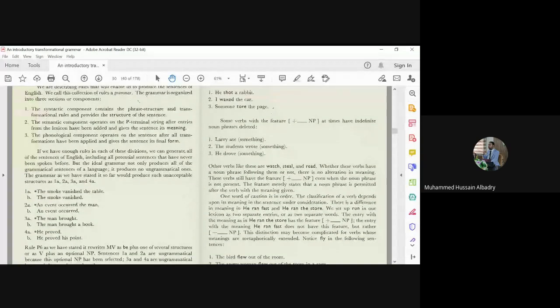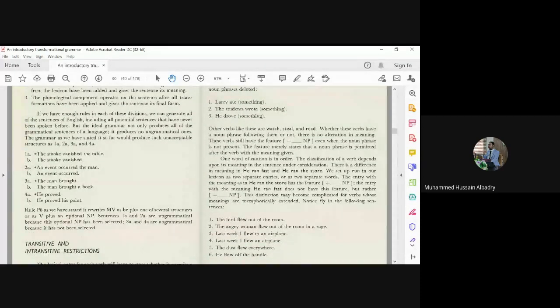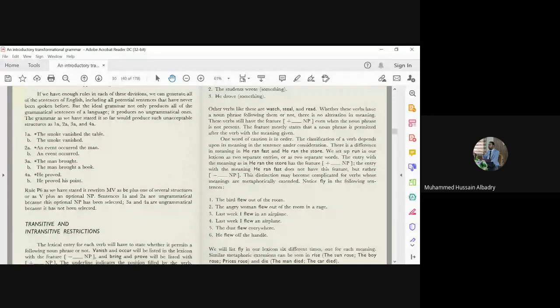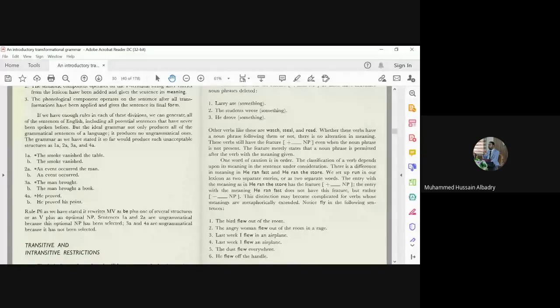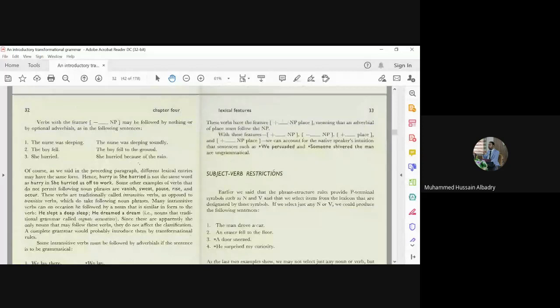Here we have a lot of examples about sentences that are grammatical and ungrammatical. Some verbs that are transitive and intransitive, لازم متعدي. اوكي ذاتي تستفاد من عندي كمعلومات تقراها انا ما راح اخذها. مثلا ماخذين يعني تعرفون كل ماخذين عندكم بالمرحلة الثانية بالباترنز لما تقول that smoke vanished the table هذا لازم intransitive ما يصير تخلي له object etc. نفس الشيء هنا إلى آخره كلها هاي نفس الشيء.